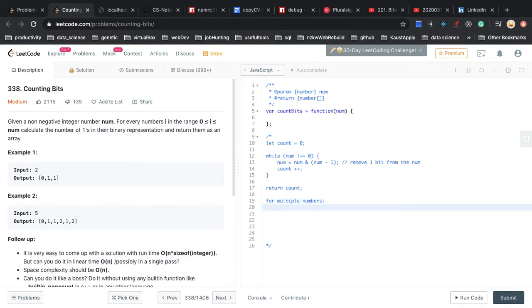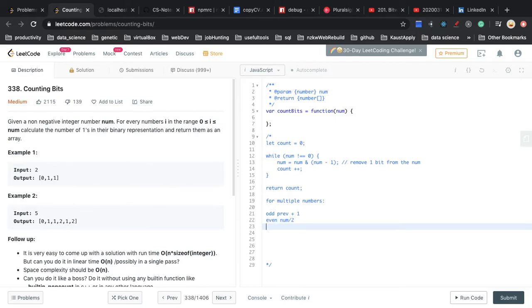to find a pattern between those numbers, because as you can see, there is a pattern. Mathematically, if the number is an odd number, then its count will always be the previous number's count plus 1. If the number is an even number, then its count will be the count of the number divided by 2.